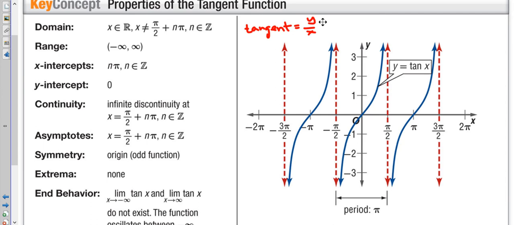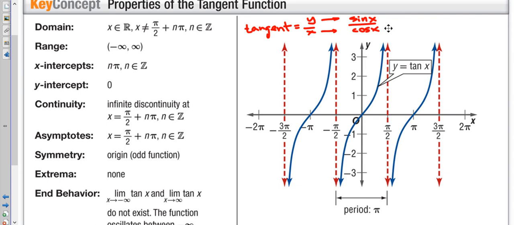And if you think about it, if sine is y, that is the same thing as saying sine divided by cosine. Now this is exactly the same thing as tangent, sine divided by cosine. There are times on this cosine curve where it hits 0. And so there are times when you'd be dividing by 0. That would be where these come from. Remember, in mathematics, you're never allowed to divide by 0.